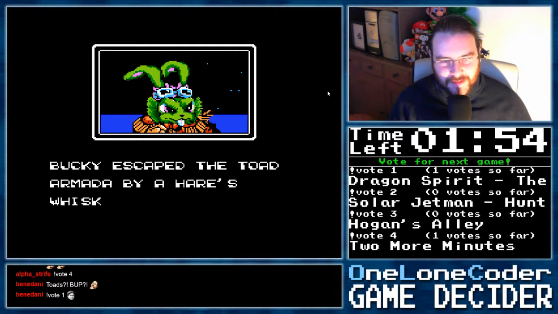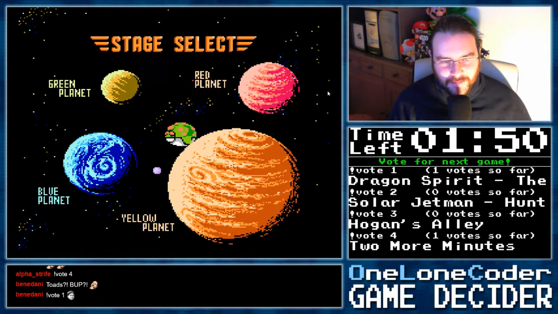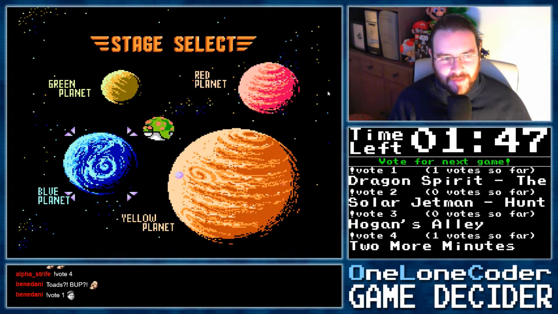Really? You would have had to sit through this. Oh, hang on. There we go. I can speed up the text. Right, green planet, red planet, blue planet, yellow planet, green planet.